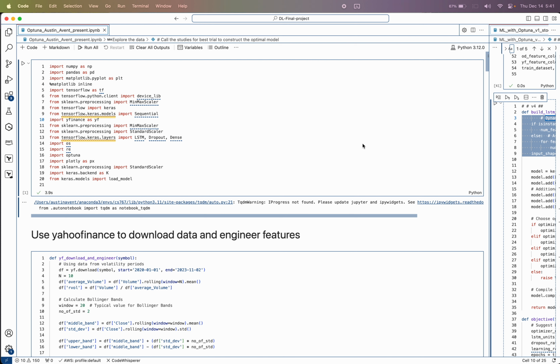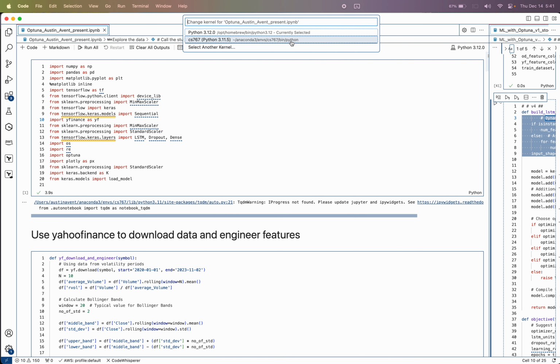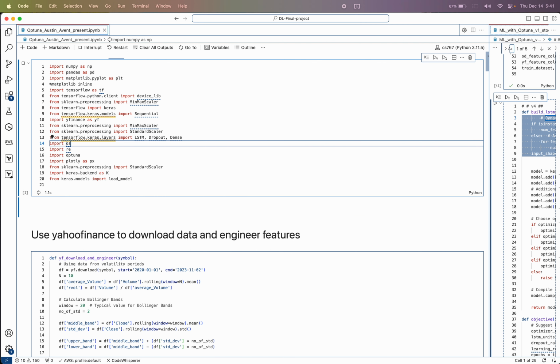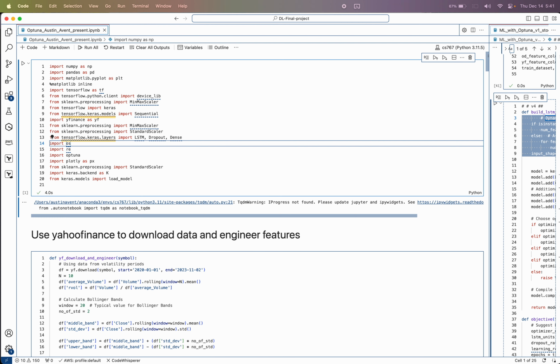I chose Optuna, which deals with tuning hyperparameters and optimizing machine learning models. So let's just jump in and we'll see that everything is working well. So I'm going to select a new kernel so you know that I'm running this code for the first time and it's working. For packages, nothing too crazy. We're using TensorFlow, obviously Optuna, and a few things from Keras and sklearn.